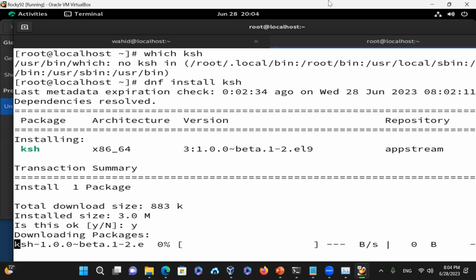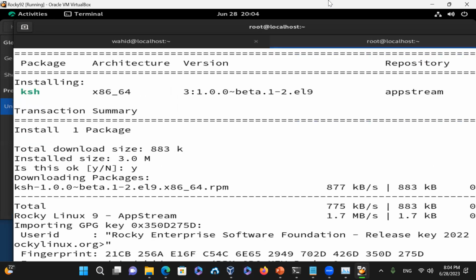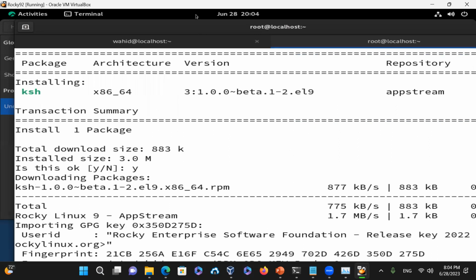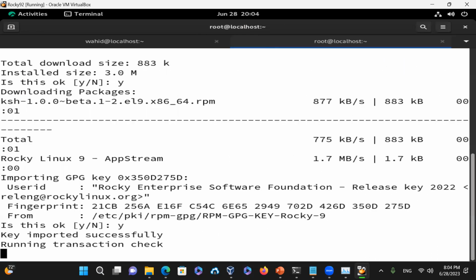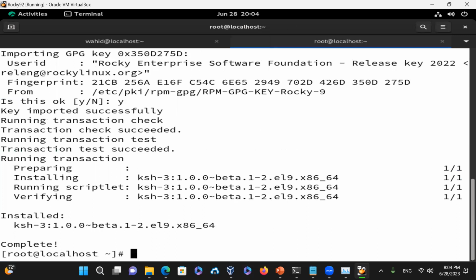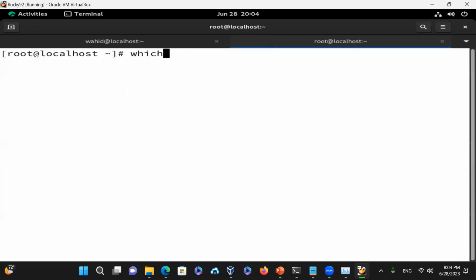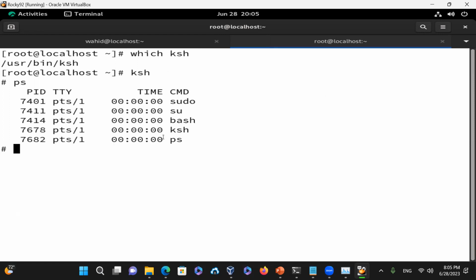Now I install Korn shell. It is going to install it there. Let me make sure that it is done. Say yes, and now it is done. And then I say which ksh, this time it is installed. So if I say ksh, notice that my last shell is Korn shell here.